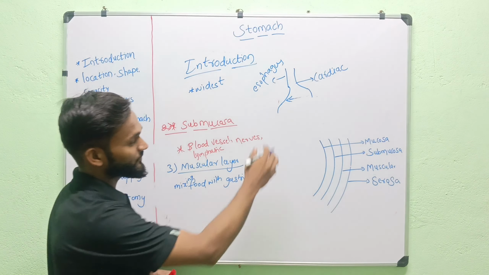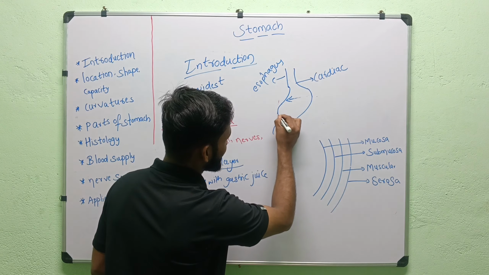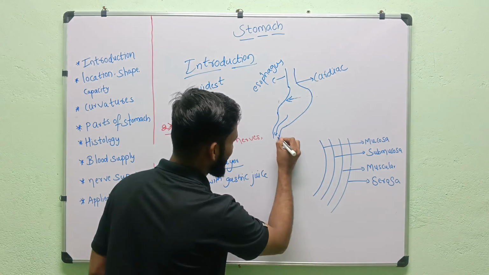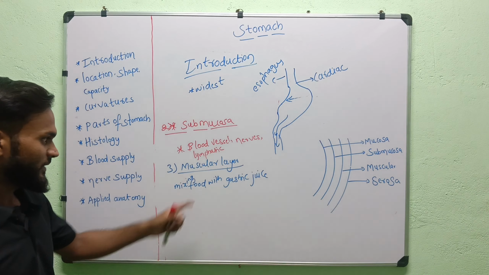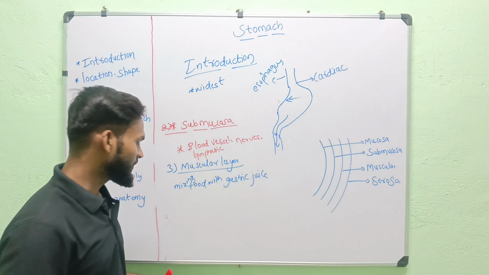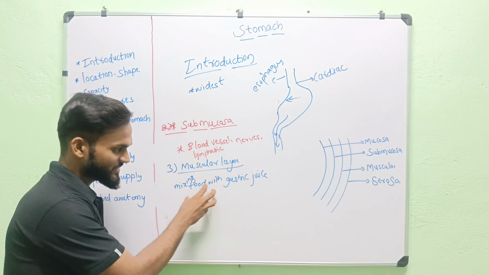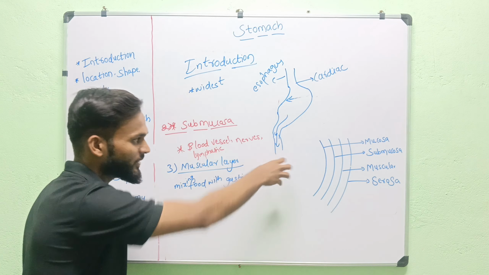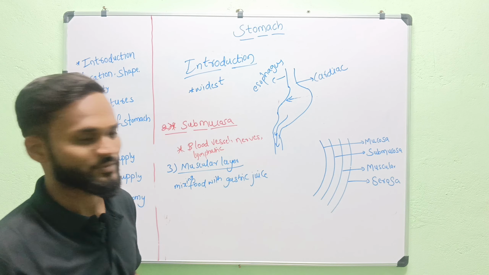They can facilitate the food from your stomach towards your pyloric antrum. From the pyloric antrum, it is going to facilitate towards your duodenum. The function of the muscular layer is to start the peristaltic movement, which is helpful for the mixing of food, chyme, with your gastric juice, and to propel and pass the food towards your duodenum. It is all about the function of your muscular layer.